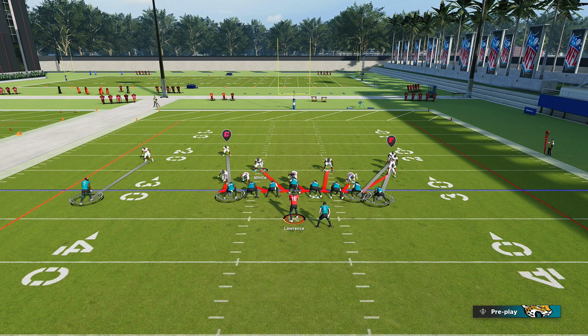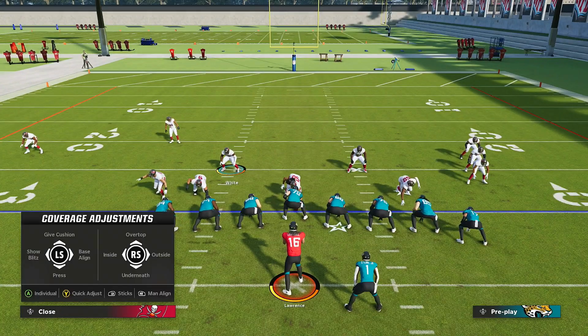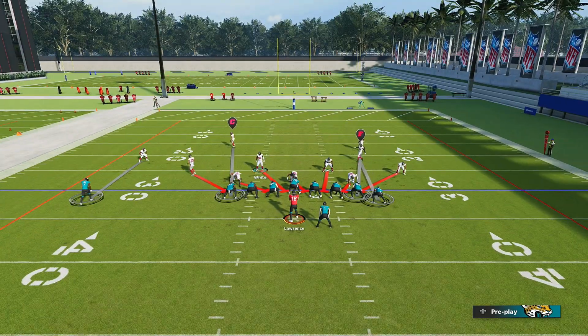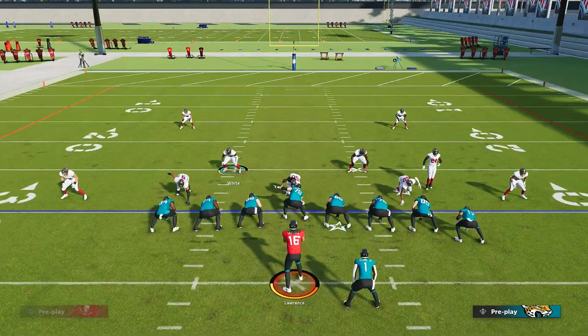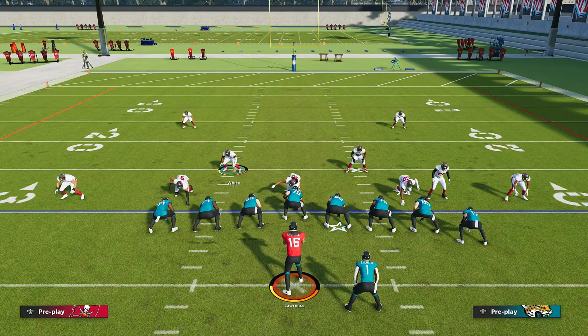Now, typically you don't want to do this because everybody runs into different spots of the field because they go to their base formation where they're supposed to be. So Y or triangle, left stick to the right for base align, and then we want to press Y or triangle, left stick down for press. Then we're going to shade over the top, Y or triangle, right stick up for over the top.